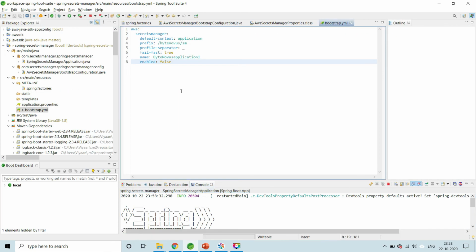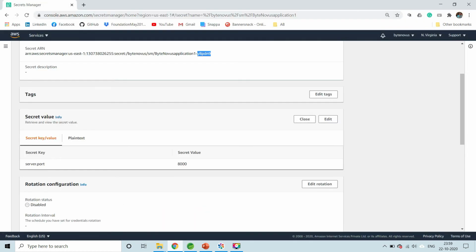Let me also give you some more tidbits. For example, generally we have different profiles in our Spring Boot application, and we have different property files for each profile. You have application_dev.properties, application_prod.properties. So basically you have a whole lot of profiles configured for your application. If you are in dev, then you connect to the database of the dev environment. If you're running this app on a prod server, then you connect to the database which is running on prod servers. You have different configuration for each environment, right? So how do we do that?